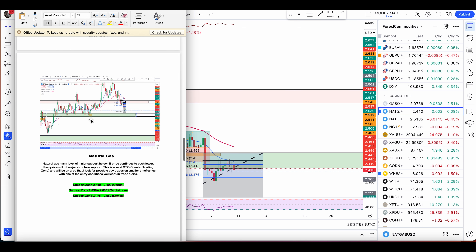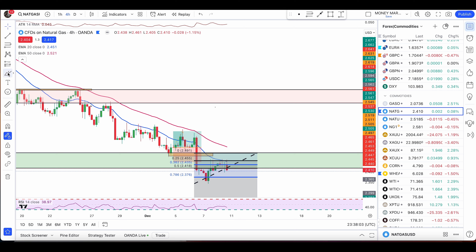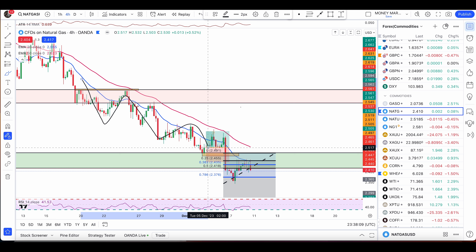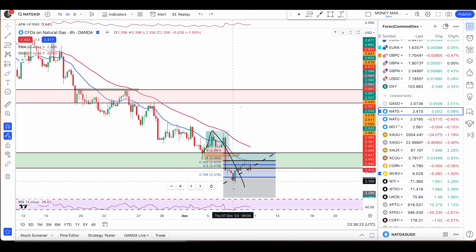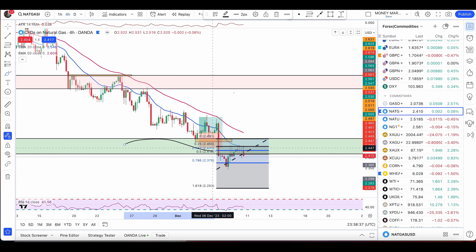For natural gas, we were waiting for a possible bounce. From the area of value when the price was pushing lower in a downtrend, all we were looking at was a possible bounce — enough to hit your target. The price pushed up more than 280 points on that ATR, enough to hit profit, then the price pushed lower. That is why it's very important to keep both stop loss and take profit so you can take your money or manage your trades so you won't lose anything if the price goes against you.